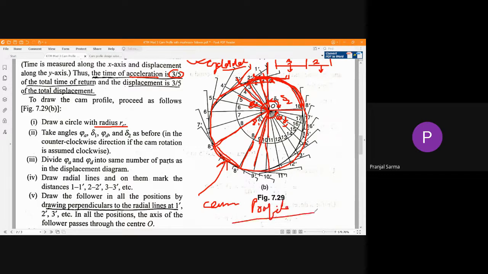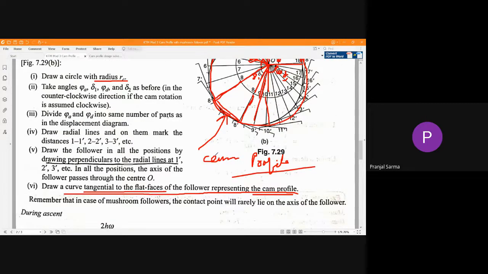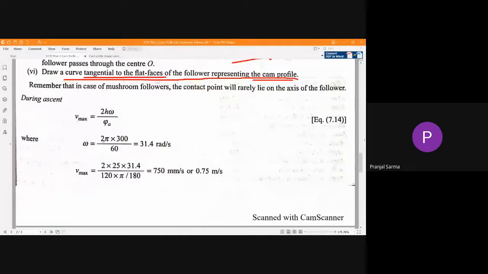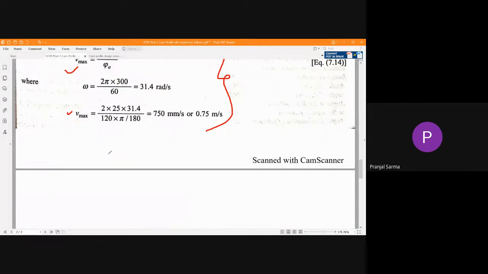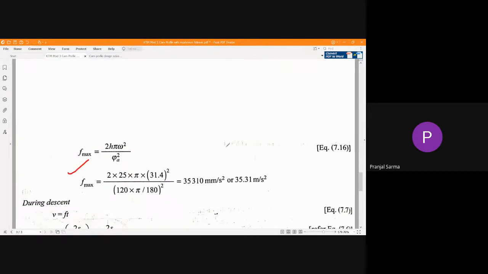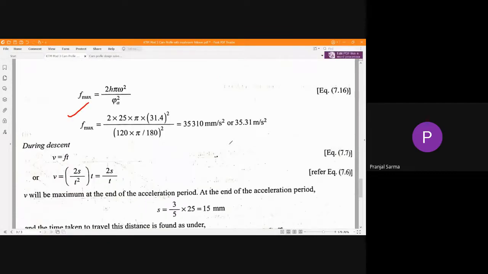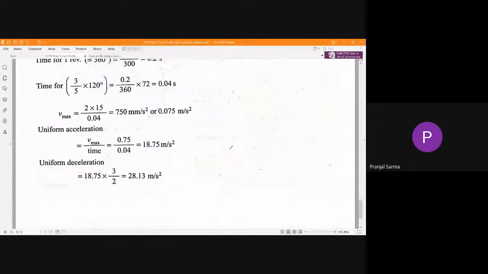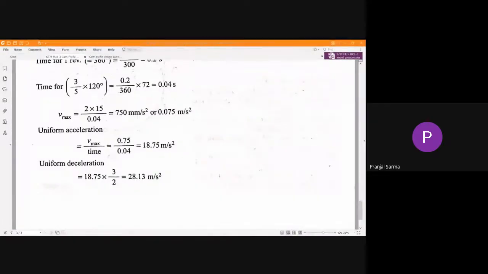Okay, understood. And after that, depending on whatever is being asked, using the known relationships you can just find out all those, phi max, maximum velocity, maximum acceleration, etc., for ascent stroke as well as descent stroke. But you have to be careful: whatever type of movement was there, that corresponding expression only you need to use.